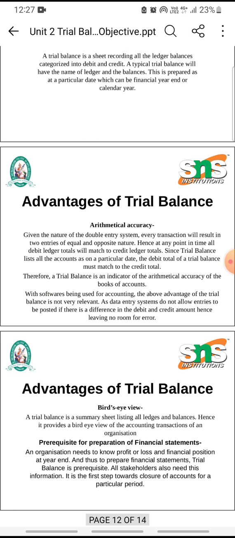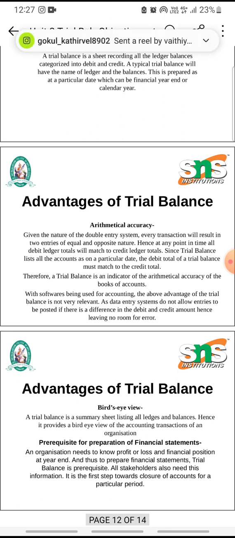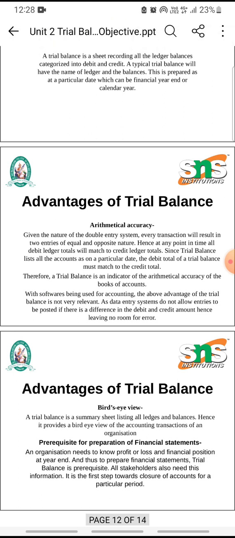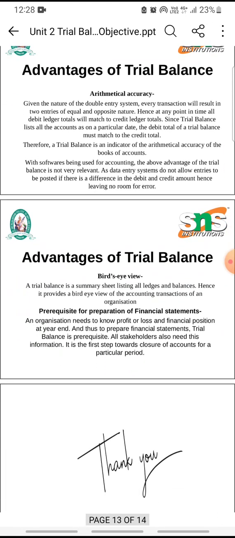Therefore, a trial balance is an indicator of the accuracy of the book of accounts. However, this advantage of the trial balance is not very relevant when accounting software is being used, as a data entry system does not allow entries to be unbalanced. Now we are going to see the next advantage.